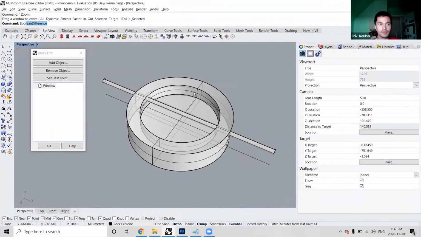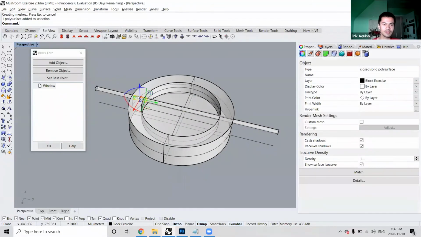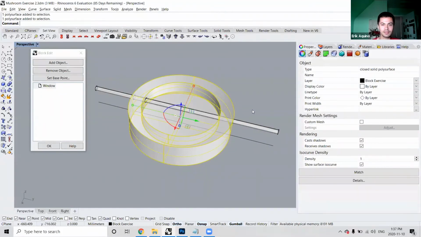So Boolean split, I'm selecting the object I want to split first. So it's this pipe, and I'm pressing enter, and then the new selection is the cutting object, which is our frame. And now our pipe has been split into several segments.